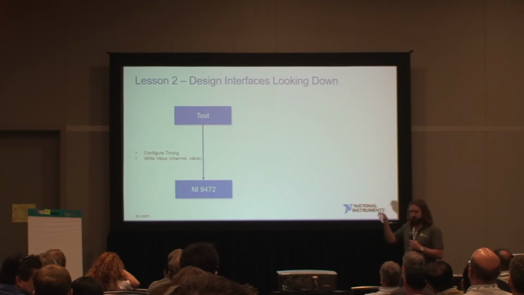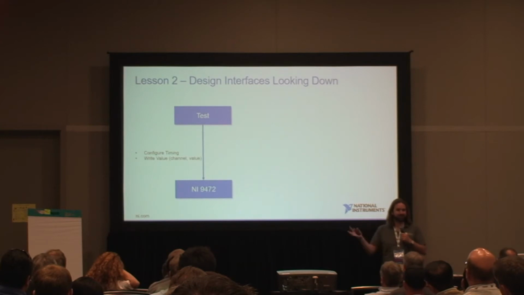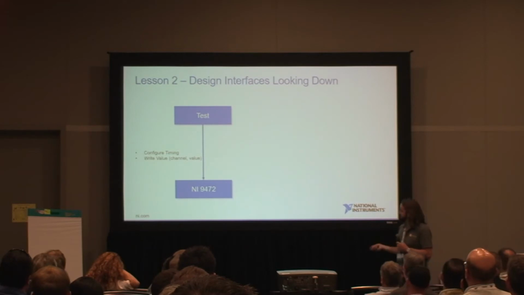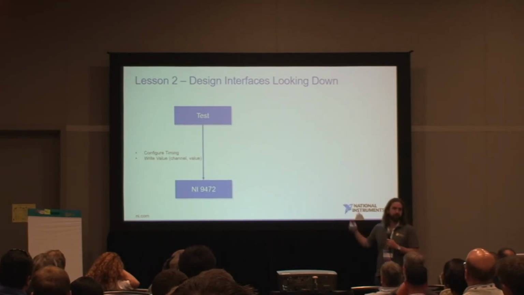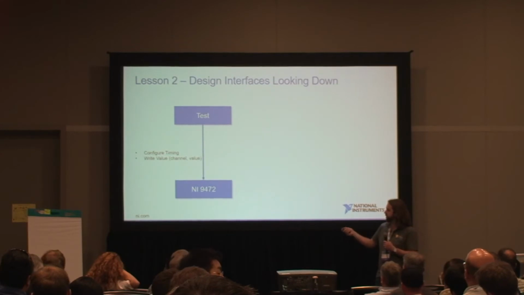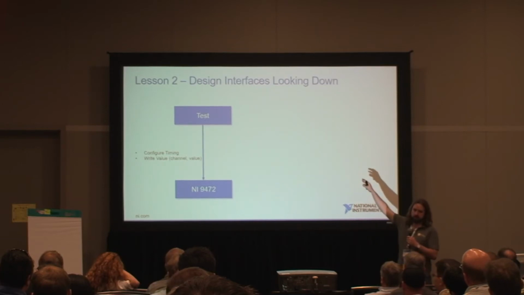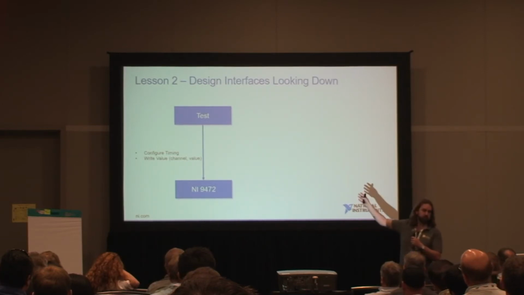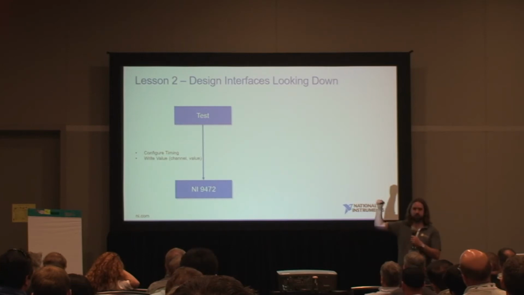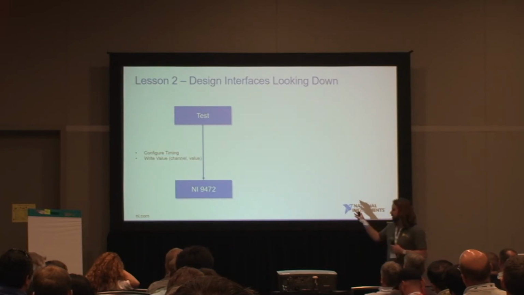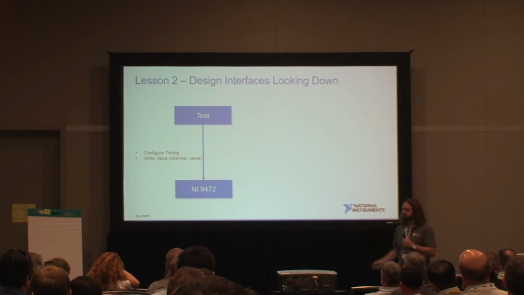So what we do is we go, okay, well, I know I'm going to use an NI 9472. That sounds like a noun in the examples, that sounds like something I can create a class for. We go, well, what does a 9472 have to do? Well, we need to configure it. We need to tell it which channel we want to write and what the value of that channel should be. So our test system, looking down, sees a 9472 module, and it has to tell it which channel the relay is connected to and where we want to toggle it each time. And this does work, but there's a better way.